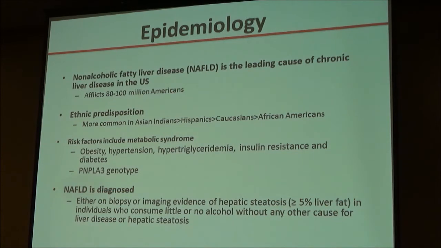Now, how do we diagnose fatty liver? Well, fatty liver can be diagnosed on imaging. So you can have an abdominal ultrasound, and that can show hepatic steatosis. But you have to have a certain percent. Greater than 5% is considered to be fatty liver disease. NASH, however, is a diagnosis that can only be done on biopsy, and I'll show that to you. But remember, NAFLD can only be diagnosed after you've excluded other causes of liver disease, medications, and you've done a detailed history so that you know that the alcohol consumption is not greater than 21 drinks a week for men and 14 drinks a week for women. And we're talking about standard drinks.